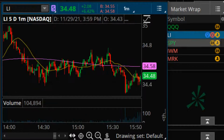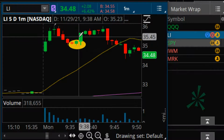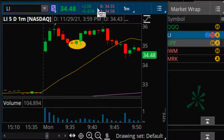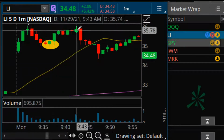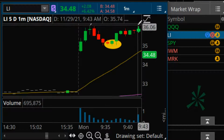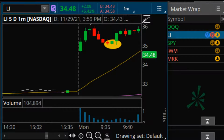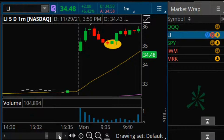So I did play this LI, played it on a buy setup. You can see it highlighted right here, and I was looking for this to break out the highs. Like I said, 36.60 I thought was a decent target as well. It would have been a pretty big play. It was up in R and then was not able to get through the high of the day and then failed. I was aware, I was looking at it, and I saw it go up there. I said, if you're in this, it is up in R, but I'm going to wait because I want bigger targets in this. But there weren't any to be had.